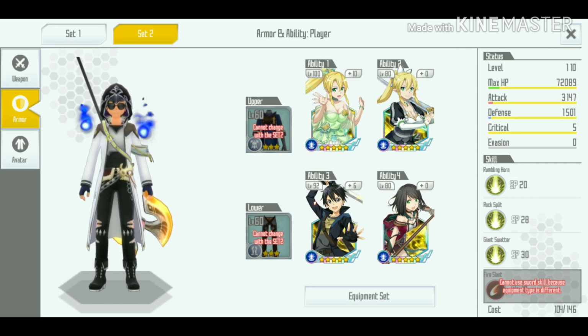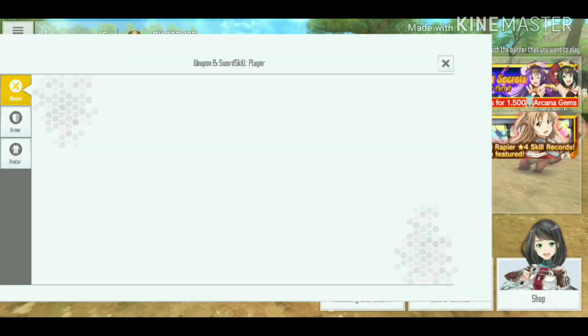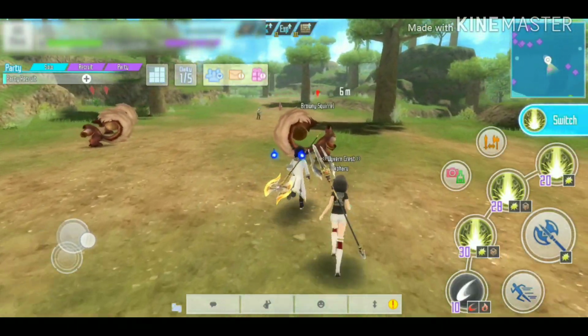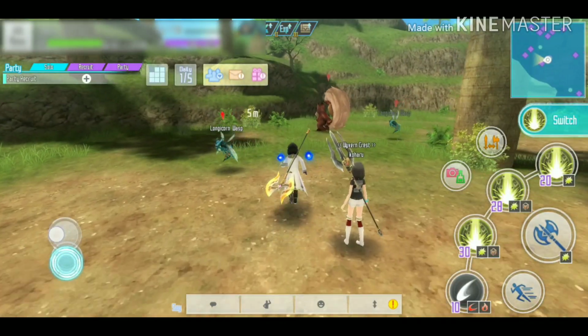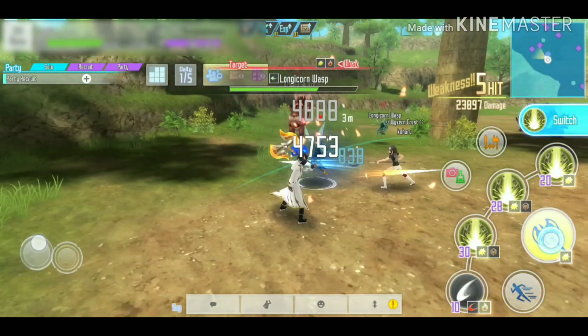So for this test, we are going to test it first with the HP of 72,000 in this situation, and we are going to test it against the floor 20 mobs. Again, I'm not using my account here, I'm just using the account of a friend who happens to have that skill, since I don't have the skill myself.